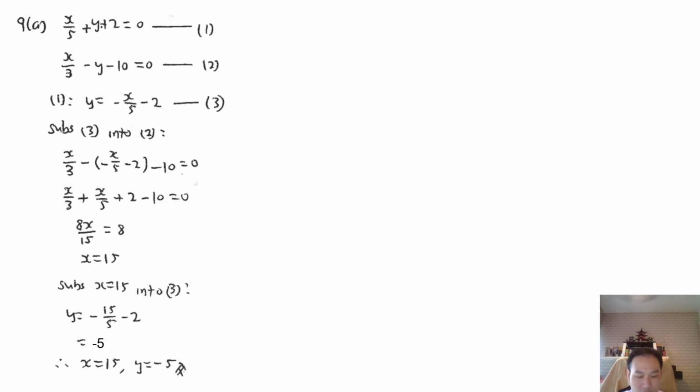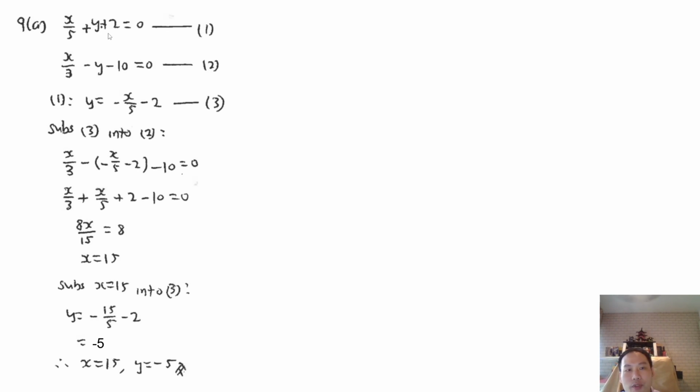Okay, for the next question, we are back to the substitution method, right? So the question actually wants us to use the substitution method, and compared with the earlier example where we used substitution method, we increase the complexity a little bit by introducing some fractions. But as long as we are careful with our algebraic manipulation, we are not worried about fractions, right? So same process. What we're going to do, we're going to start from equation 1. Okay, we're going to rearrange it.